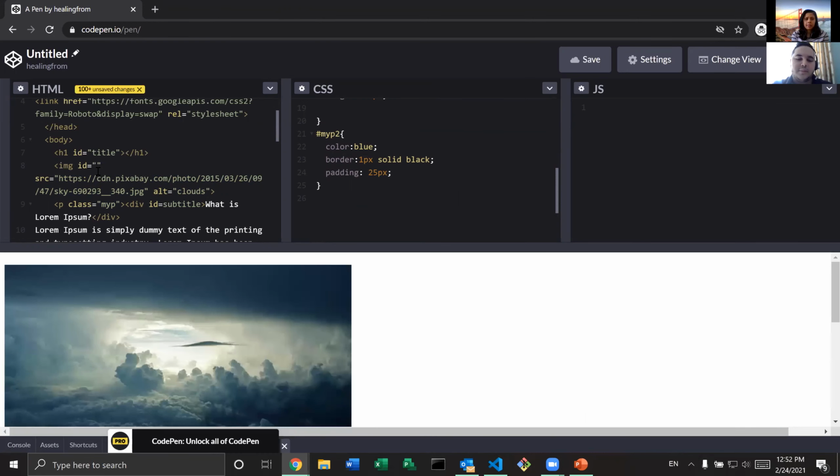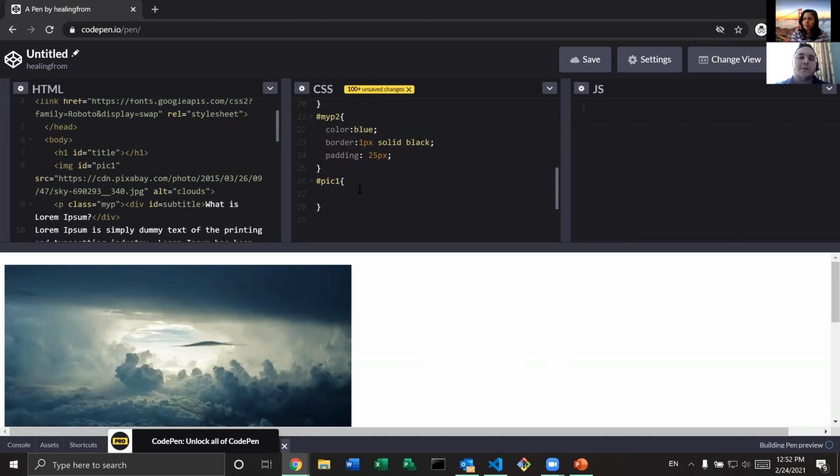We'll call it pic one. You can add borders to it, change its shape, add filters on it, and a lot of stuff like that. So for now, let's learn the basic part.